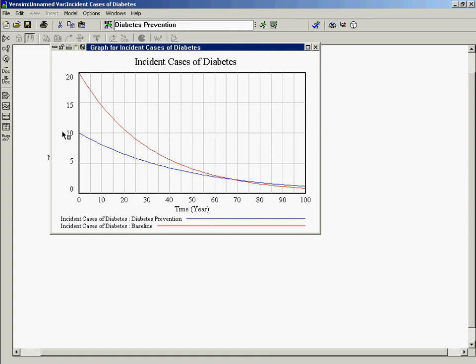So, ladies and gentlemen, this is a simple example, albeit modest, of a slightly counterintuitive thing that can come from stocks and flows and from a model of this sort. You might think that if you lower the rate at which people get diabetes, fewer people get diabetes, of course. Well, sort of. If you look at periods over time, at first there are a lot fewer people getting it, but later there are some people who get it later in life who otherwise would have gotten it earlier in life.